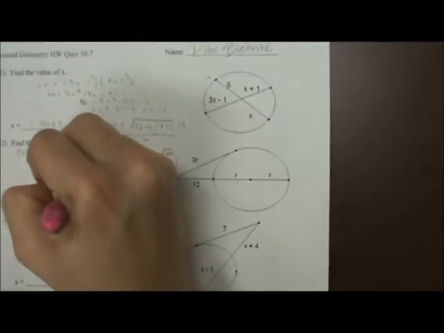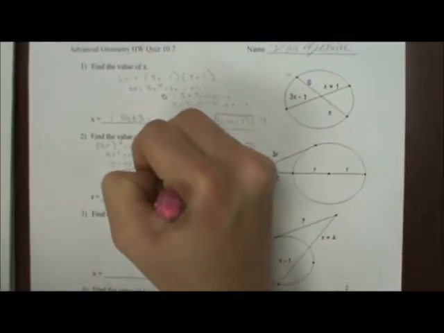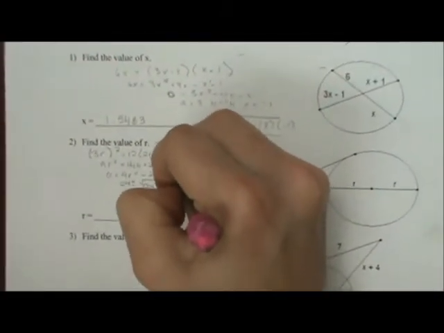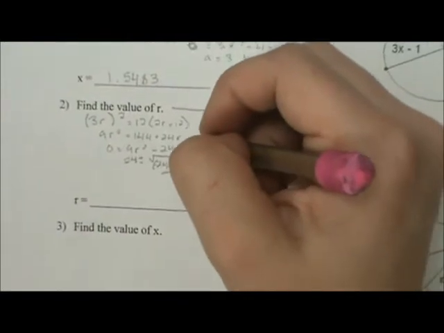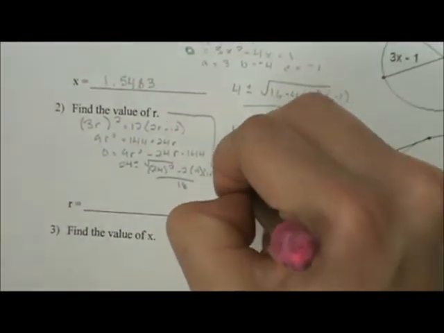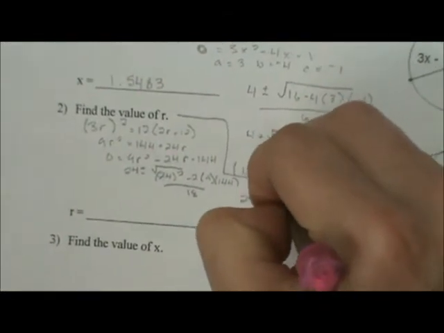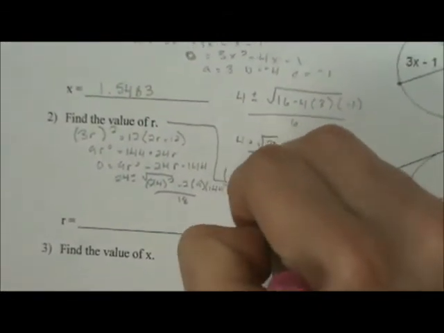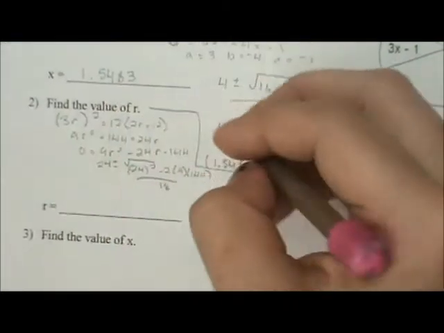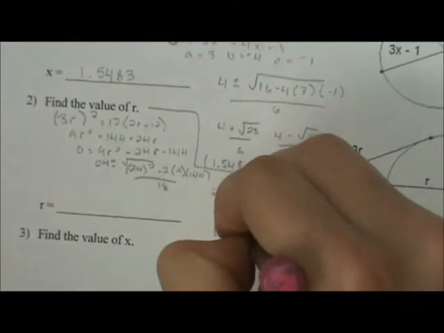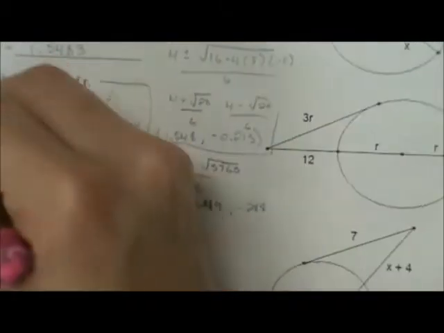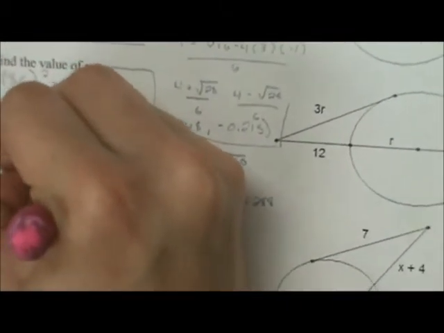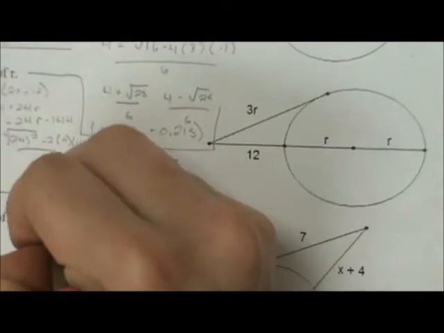Then we subtract the 24r and the 144 over, so we're going to have 9r squared minus 24r minus 144 equals 0. Then plug that into the quadratic equation again, and we're going to get 24 plus or minus the square root of 24 squared minus 4 times 9 times negative 144, all over 2 times 9. So you're going to get 24 plus or minus the square root of 5,760 all over 18. Then our values are going to be 5.5497 or negative 2.883. I guess Danny rounded off a little sooner than I did, but that's okay. So that's what we get for number 2.